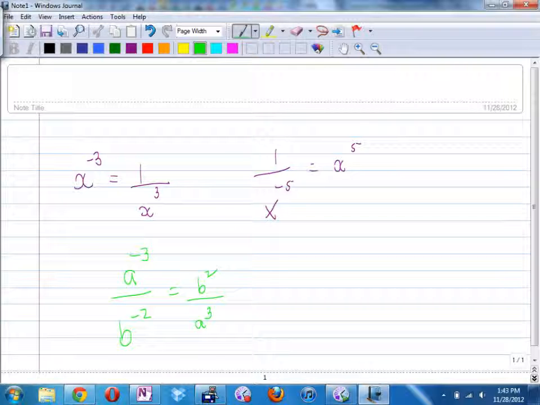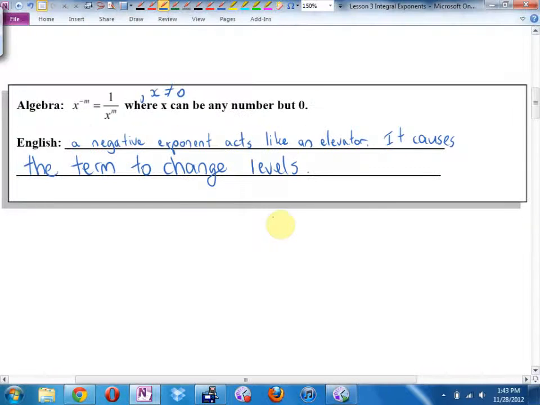Now, please be careful. What if I have this? That is not 1 over 5. That's not a negative exponent. Where is the negative? Upstairs, little tiny number exponent? No, it's in front of the number. Negative 5 is still negative 5. It is not. Don't do that. That's not an elevator. Hey, what does an equal sign with a line through it mean? Not equal. Not equal to. Let's try a couple.